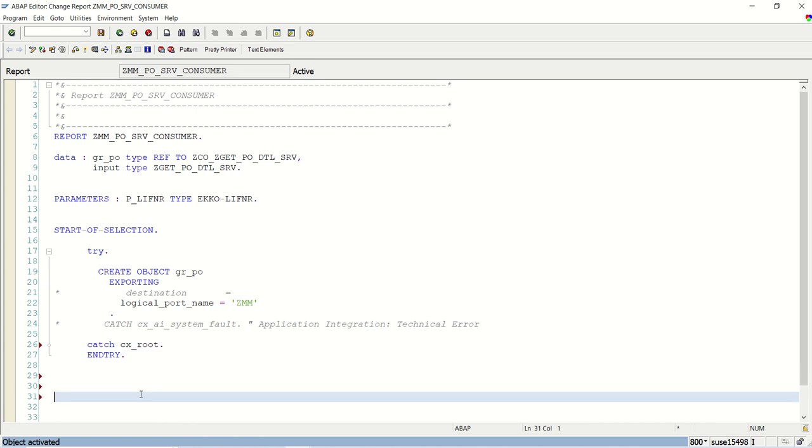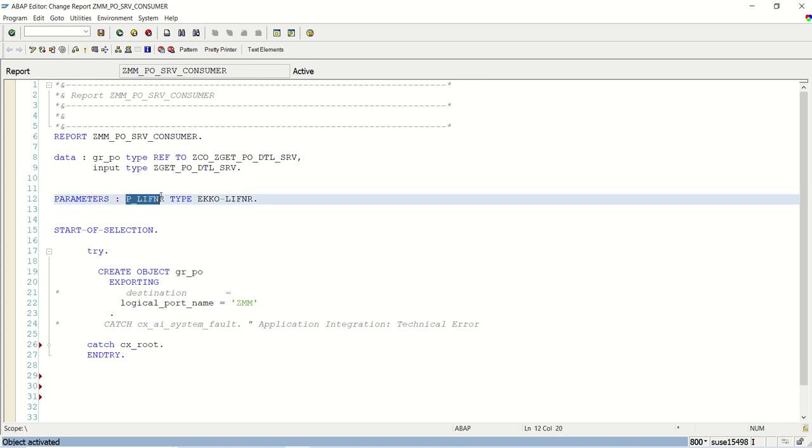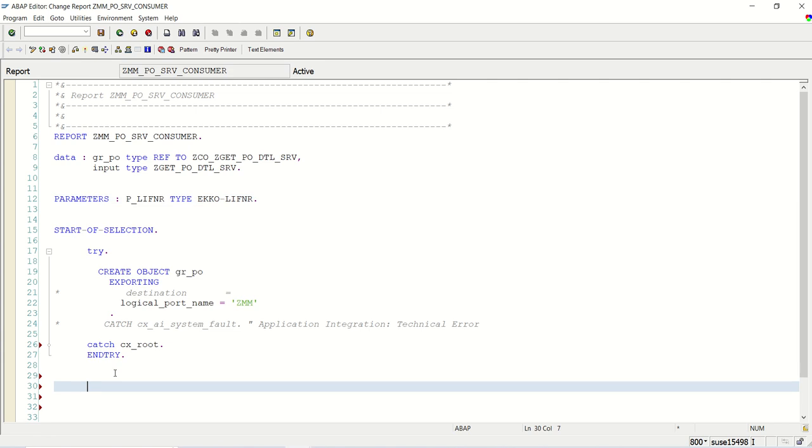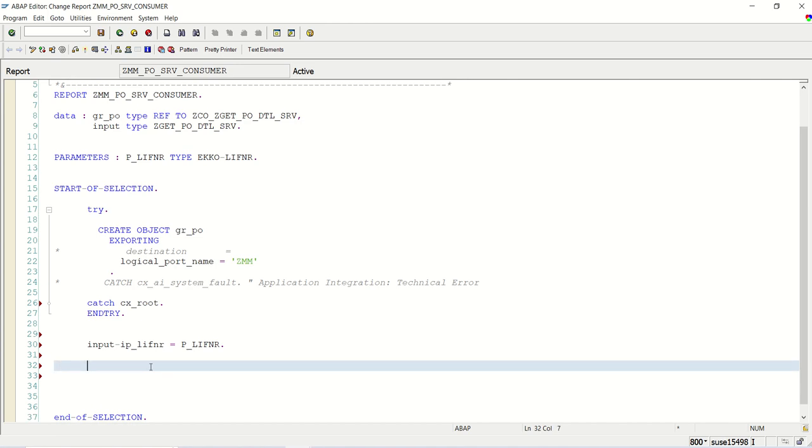Once this object is created, what do we want to do? The input value is P listener. This vendor ID will be passed to the input listener. You can add all validations, like try and catch block, checking if it is assigned or not. So the input listener equals P listener, which we pass from the screen. Now we'll call the method.